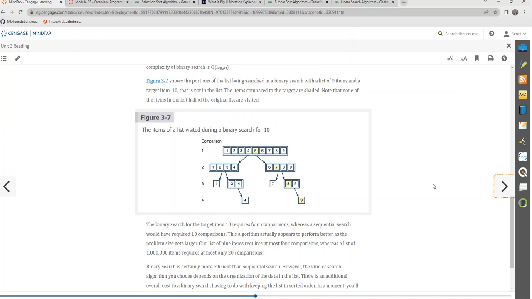So let's say I'm looking for a value, and it could be a random number. Let's look at this example first. This array is 9 items long.